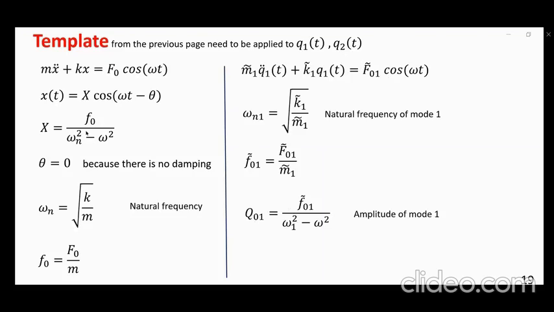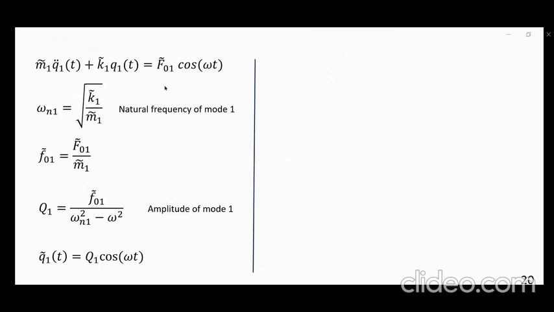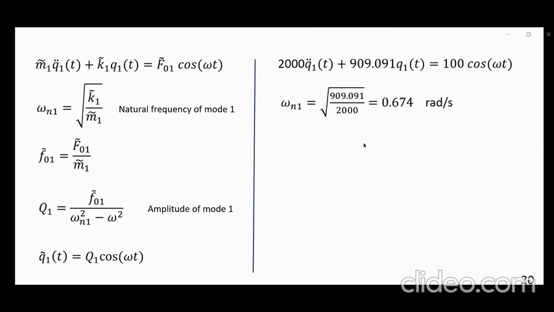Now I call this thing Q instead of X because we're using the Q's instead of the X's. Instead of X1, X2, we're using Q1 and Q2. That's why I call the amplitude this instead of X. And just literally write it down. So for our particular problem, this is the template, this is the notation that we have here. Ours can be Q1 or it can be Q2. Here is for Q1. And we wrote these coefficients. We know exactly what these things are. We just work it out.